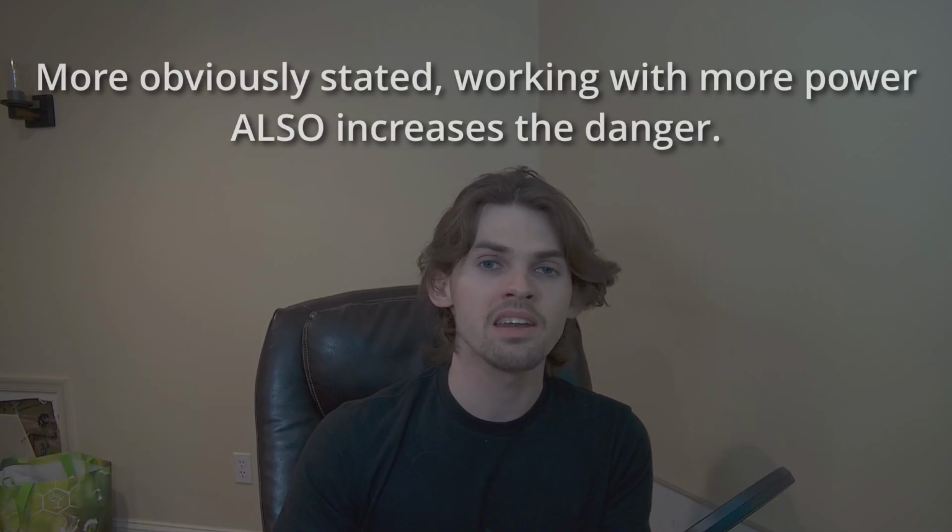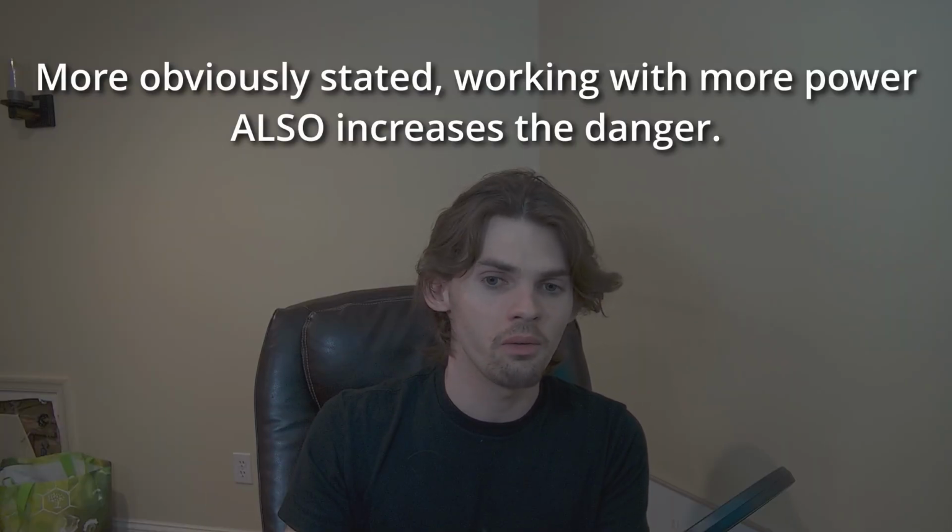One will carry the energy out, and the other brings it back. If you don't create a loop, there is no flow. And one correction about current. It is true that your current can be as high as you want it to be as long as the voltage is correct. But I feel like I need to mention, the higher your current, the more dangerous it is if any part of your electronics fail.